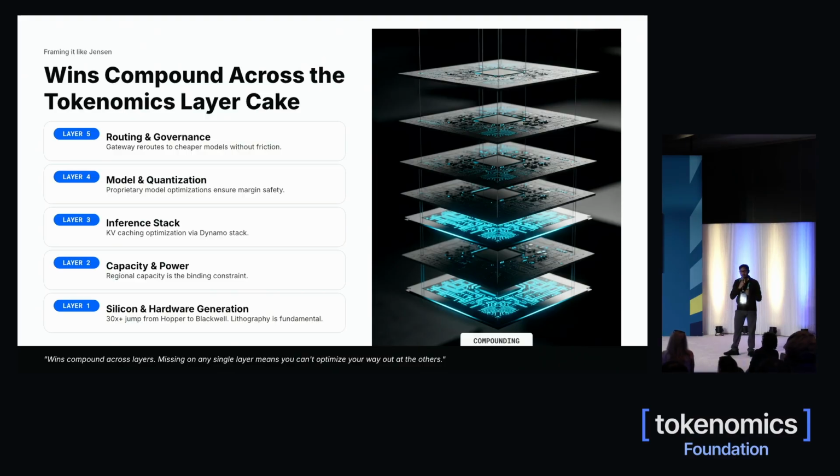So what matters here is you can force people and use cases to go to specific models. If it's a simple task, you do not want it to be routing to an expensive model, whether that is self-hosted or an external inference provider, and you want to be able to tie that up with the governance aspect. So when you set that token budget, you're providing people the ability to go and optimize and route to the right model.